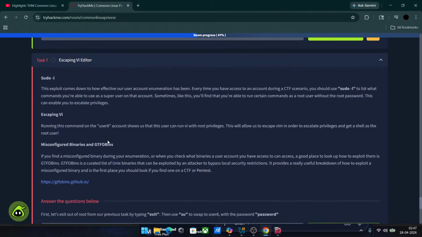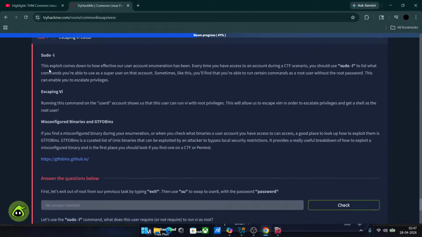Escaping via editor. These exploits come down to how effective our user account enumeration has been. Every time you have access to an account during a CTF scenario, you should use sudo -l to list what commands you are able to use as a super user on that account. Sometimes you will find you are able to run certain commands as a root user without the root password.